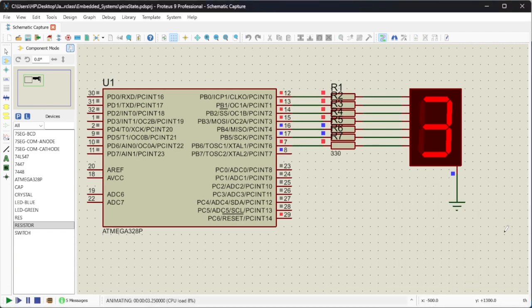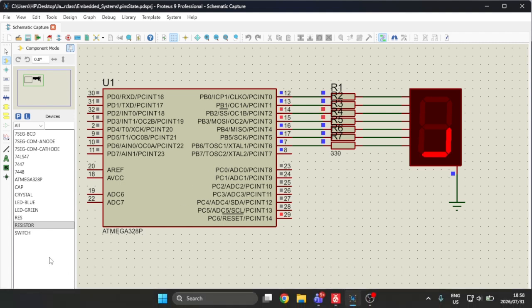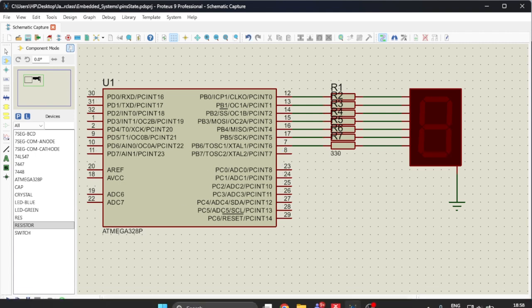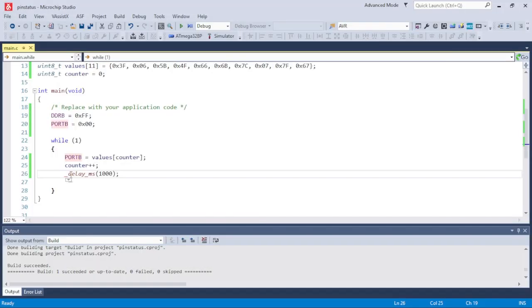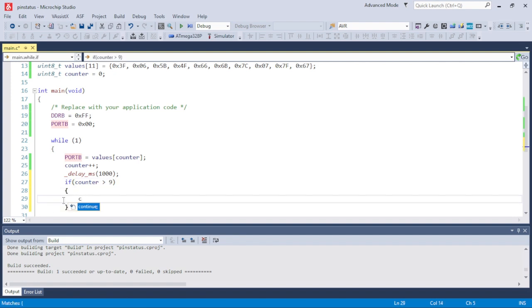As you know, it's going to count up, and it doesn't have a limit. So there will be an issue here. You have to limit this counter variable. As you have seen, 5 is not displaying correctly. Now, we want to limit the counter to 9. When it gets to 9, we are going to reset back to 0. I can write it here and say, if counter is greater than 9, then I would like to do this to reset the counter back to 0.